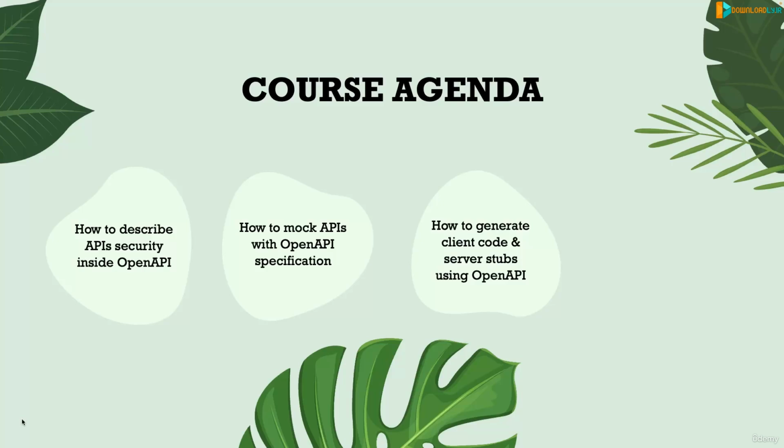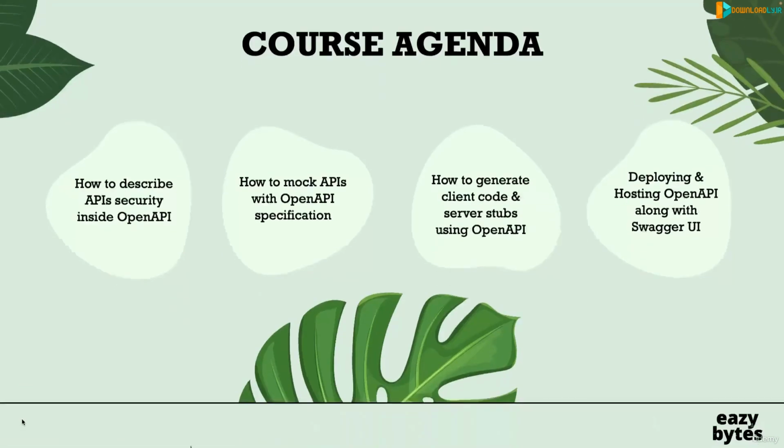And after code generation, we are also going to explore how to deploy and host our OpenAPI specification documents so that all your consumers can always go to that website or URL and find your latest and greatest OpenAPI document, which they can refer to on a day-to-day basis. So these are all the high-level topics that we are going to discuss, and I also want to assure you that all these complex concepts are going to be explained in an easily understandable format.